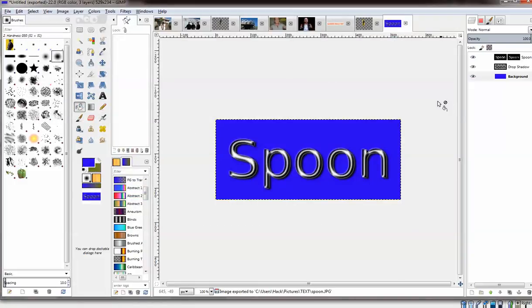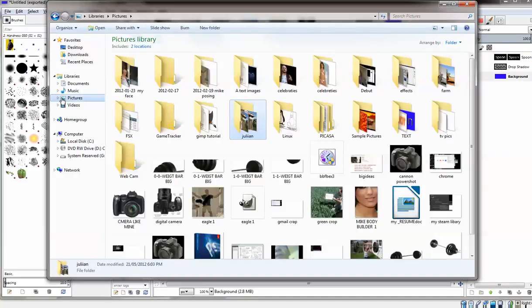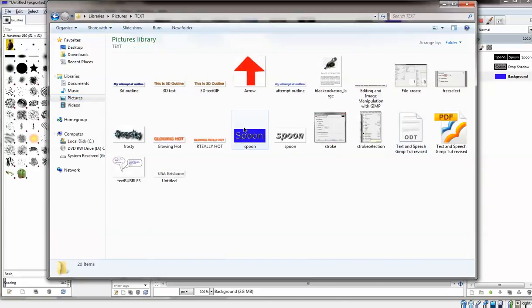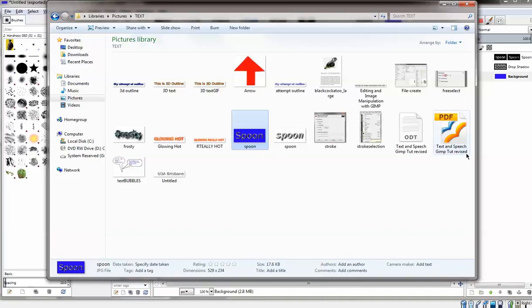Now another way of pasting into a document is just to use your Windows directories. Go to your pictures. I'll go to text where I exported it. There's the spoon. I'll copy it. Copy, and then this time I will paste it into WordPad.